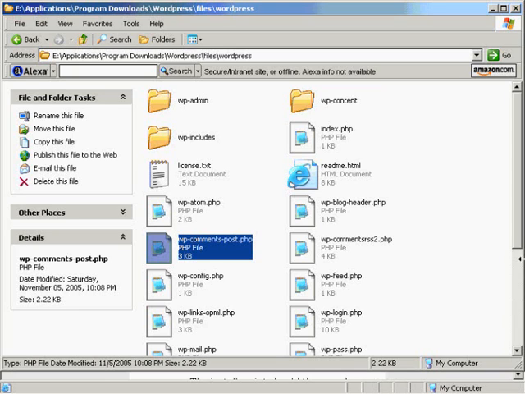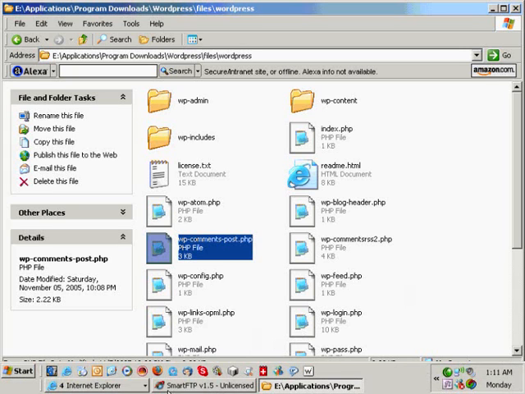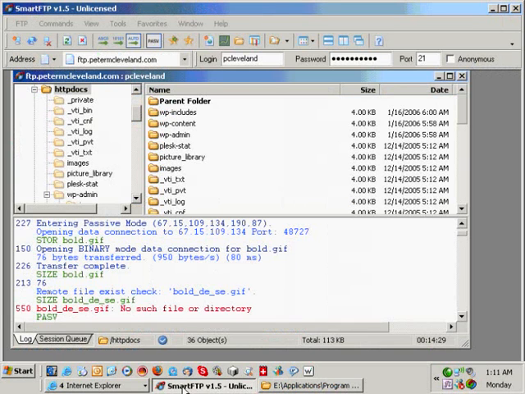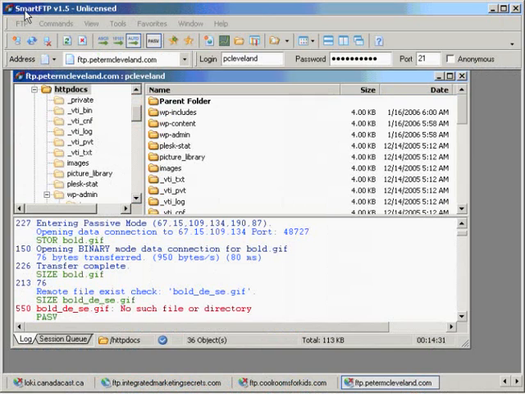So it said, in the instructions, make those little changes, create the database, and then do what? It said send the files up, upload the files. So in fact, that's what I did. I use a little program called Smart FTP. It's a free client. This one says unlicensed. It's a free one; they have a free and a pro version. I don't use the pro version, but it's pretty neat.